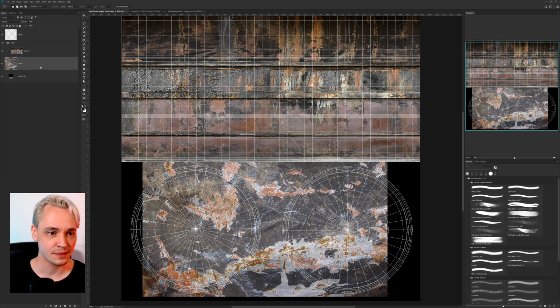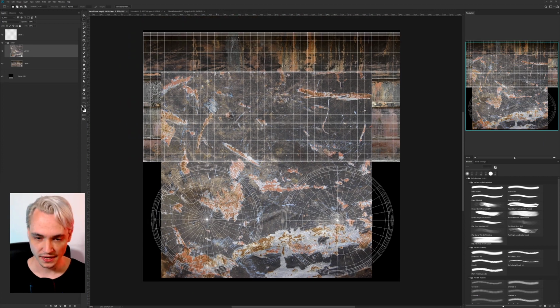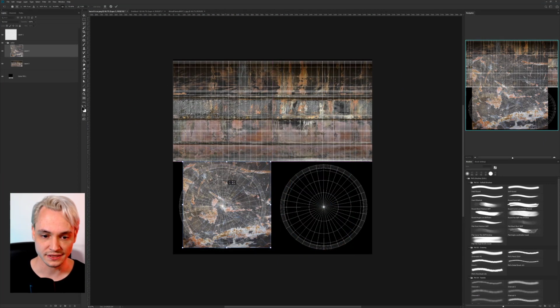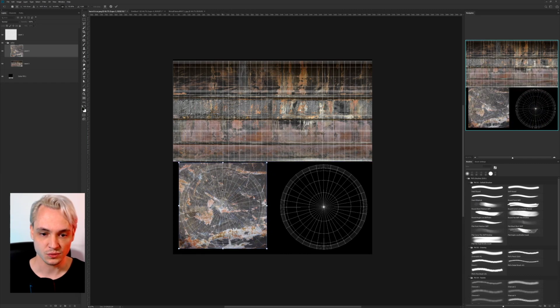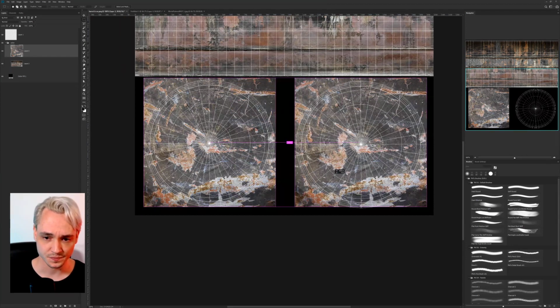And we can do the same thing as before, where we just say layer, smart object, and convert to smart object, should the need arise for us to go back to the full resolution, or at least most of the resolution that we still have. So I'm just making sure that it covers the entirety.